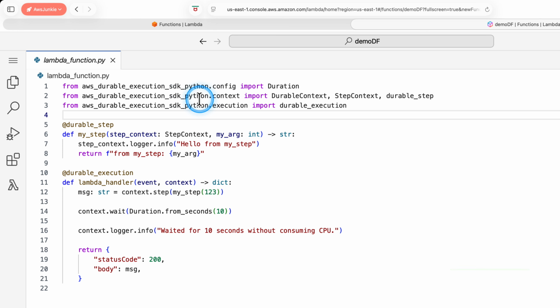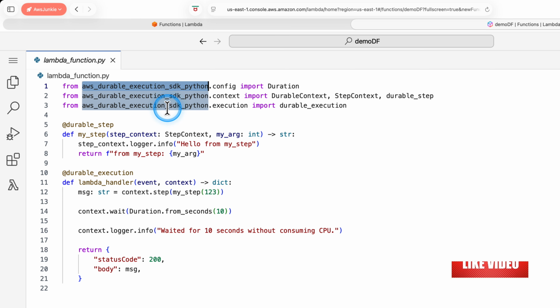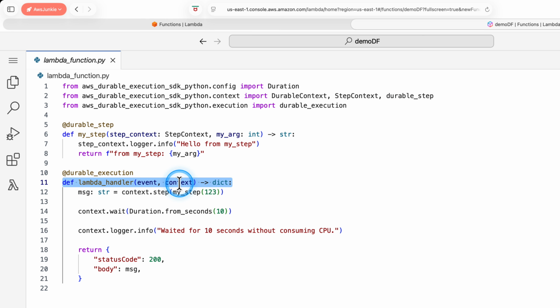Here you will notice a few imports from this AWS Durable Execution SDK Python. This is the new SDK provided for writing durable execution code. Then you will notice the Lambda handler with the same method signature, but with a durable execution decorator.